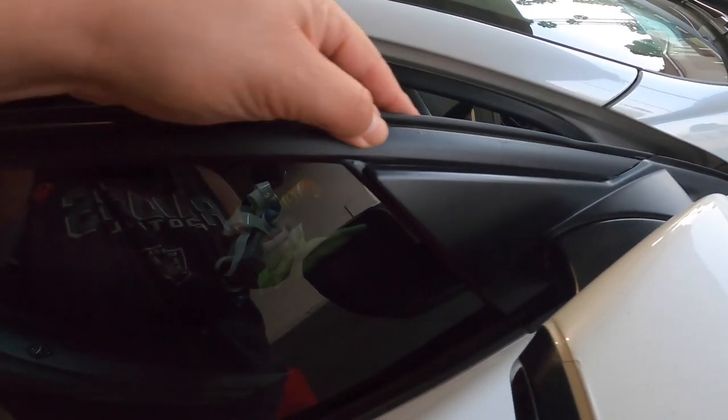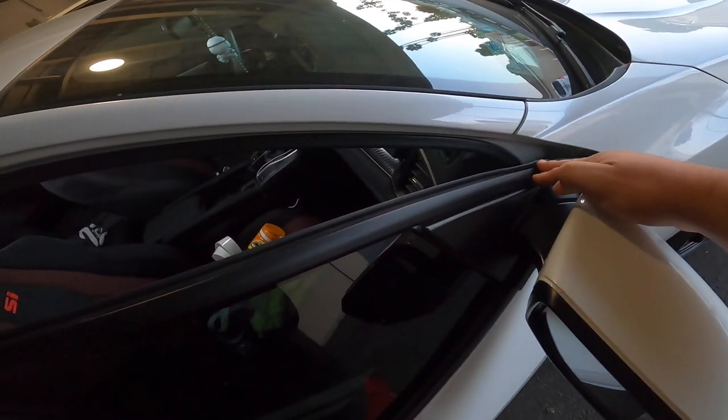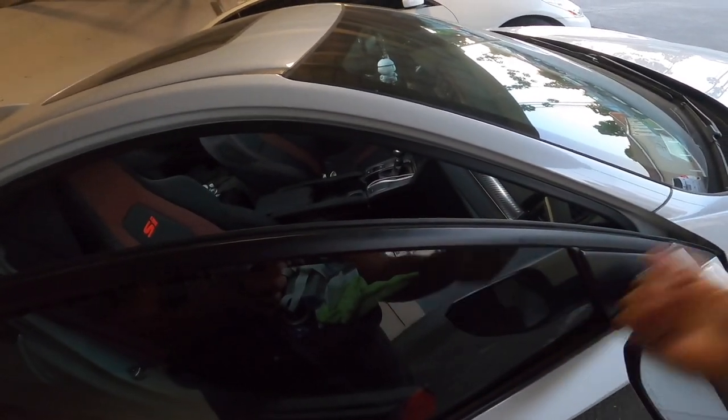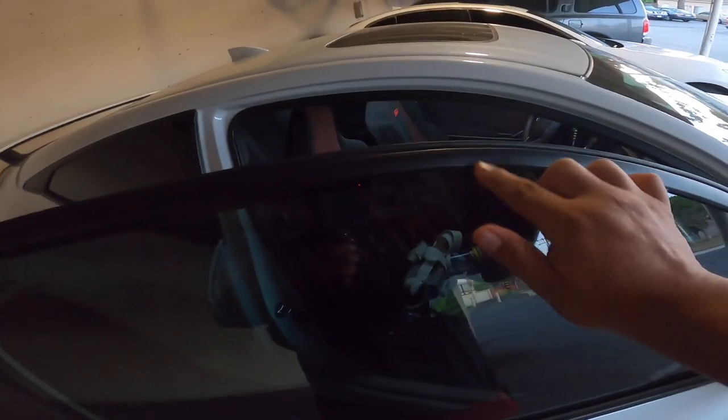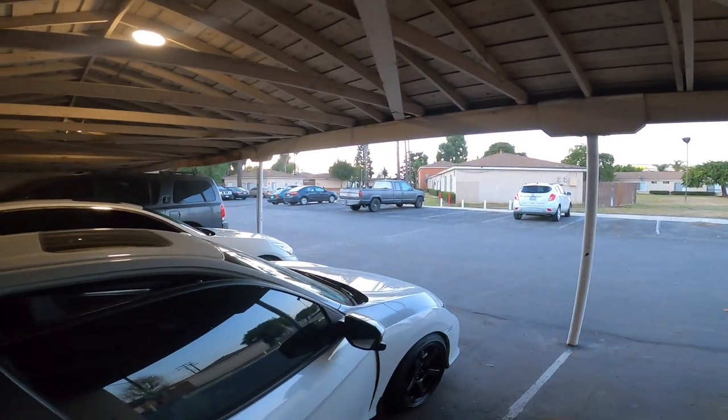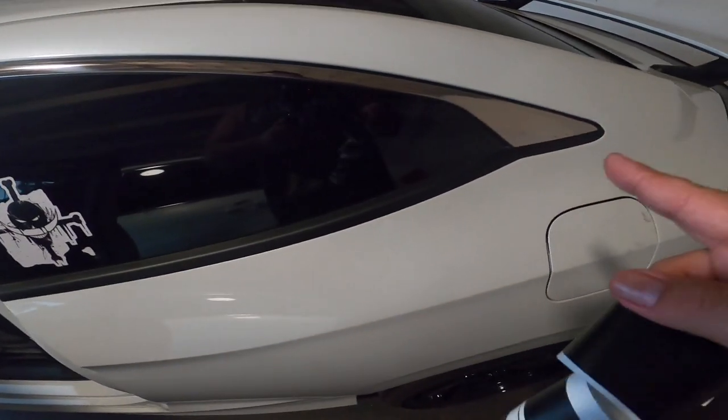Just so you guys see it — I'm not the best at wrapping. You're basically wrapping the chrome trim with an overlay. The nice thing about this one is it does not need a heat gun. You can just keep lifting and putting it on. All you basically need is a credit card or a little squeegee to take all the air bubbles out and they come out pretty good. I just wanted to get a head start because the sun's going down and it's only like four o'clock. I'm going to stop this one and start on the other side. This one was a lot harder because it's a bigger piece and I completely hate wrapping stuff.